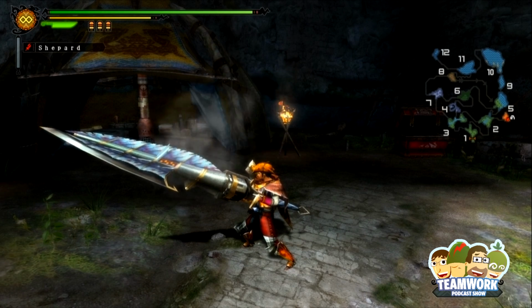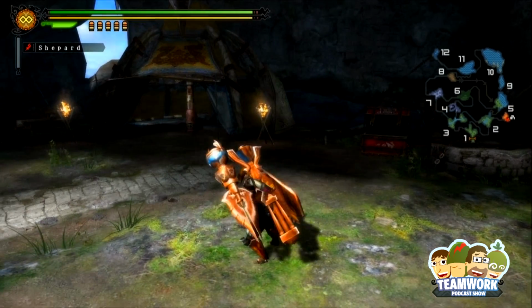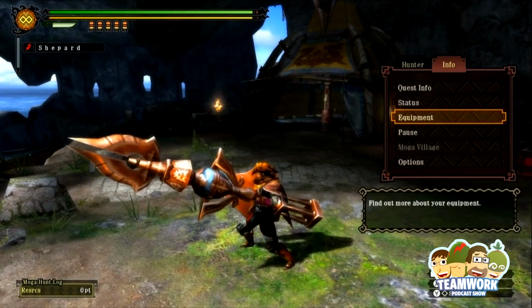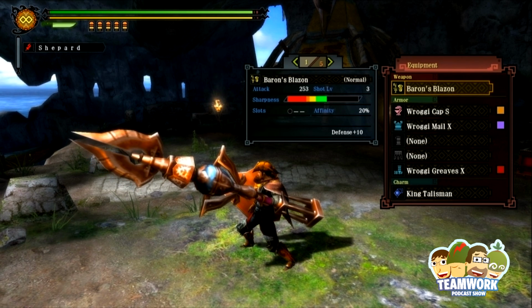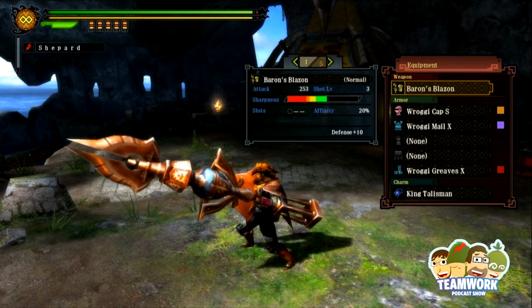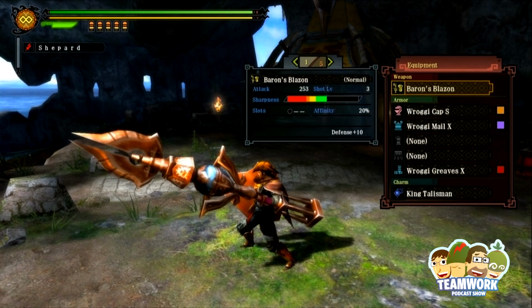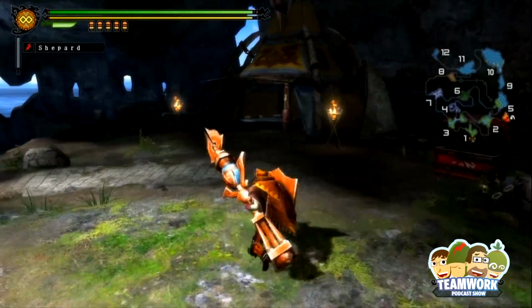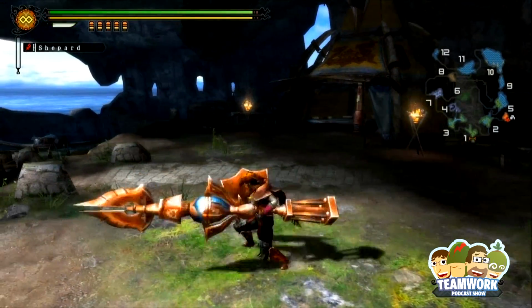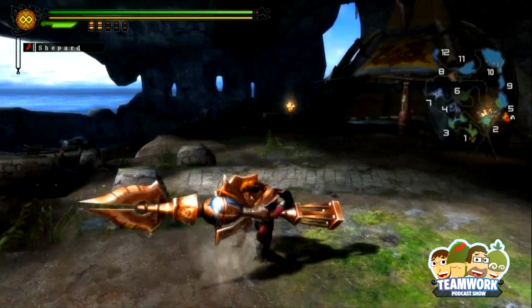The other types are normal and spread, which I will demonstrate now. Here's the Baron's Blazon. It's available after doing an event quest that's been available since the beginning of the game. It has fairly low attack damage, but a decent amount of green sharpness, good affinity, and a high shot level for its class in the game. It's a normal style Gunlance, which means you get 5 shots to use. This can lead to very long forward thrust combos.